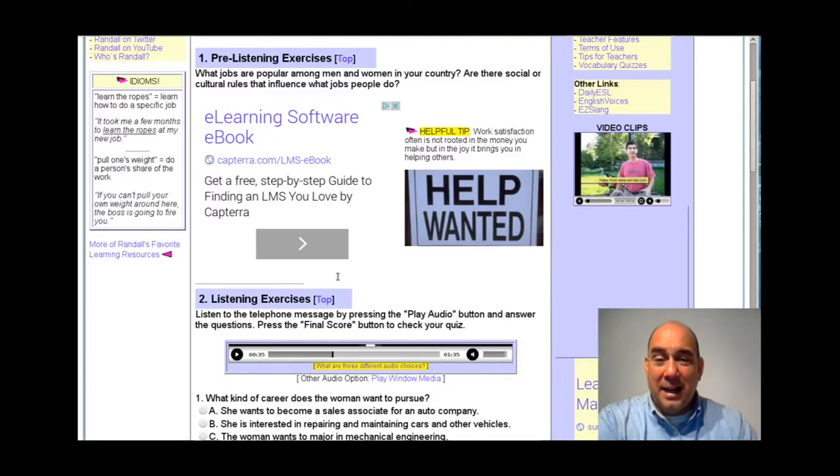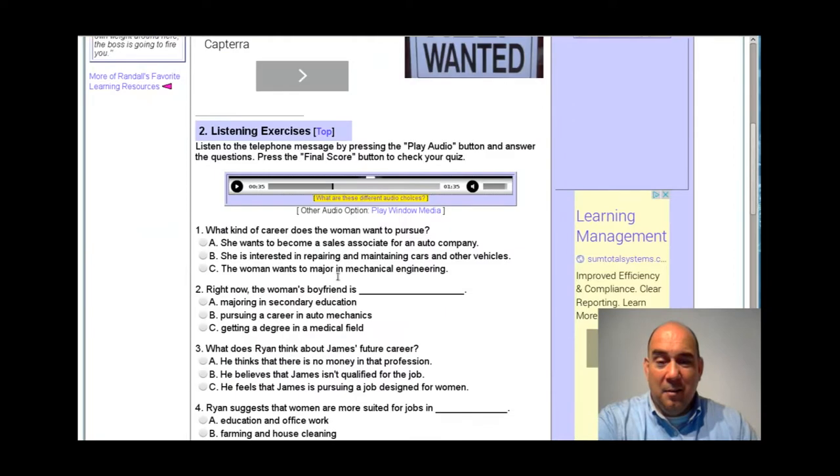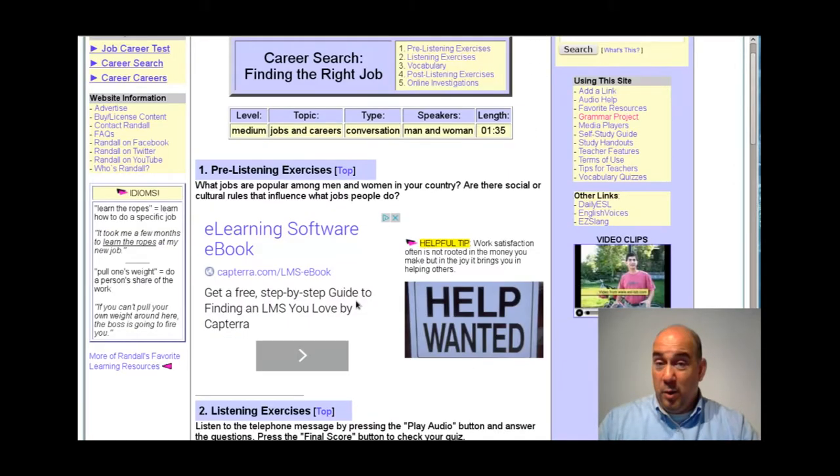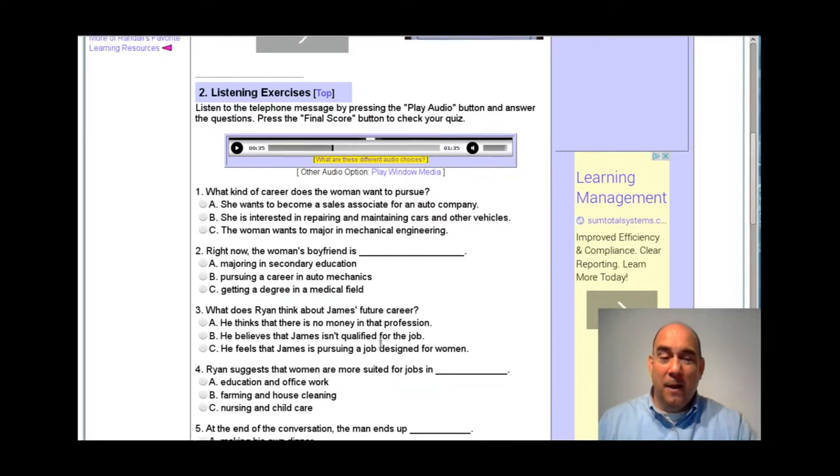All right, so that's how this works. And then you can answer the questions as you go. Notice with this one, there is no actual dialogue, which some researchers will say is good. Let them hear it orally so that they can notice the oral part. And, of course, the other one that we were looking at had both of them. There are arguments for that side as well.